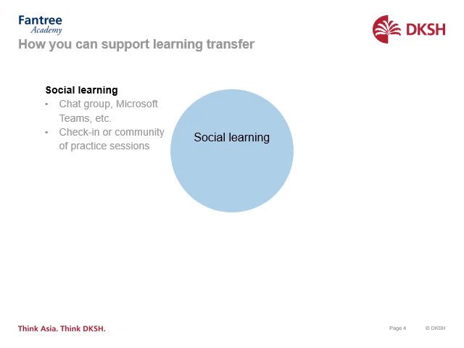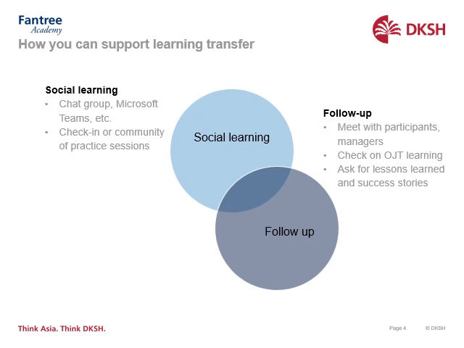We also want you to follow up, so either meeting in person or virtually with the participants, and ideally with their managers, just to discuss, how are you applying this learning? How's your action plan coming? Checking in on the progress of in-job learning, and then also asking participants to share their stories and experiences, including their failures and successes with you, so that you can incorporate these as examples into your next class. Of course, changing names and places if necessary, but getting examples nonetheless.